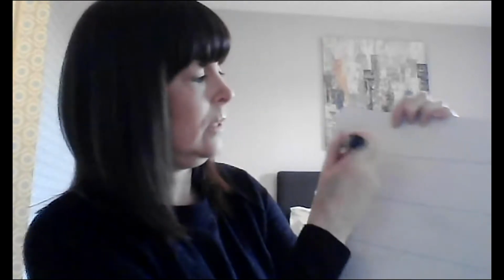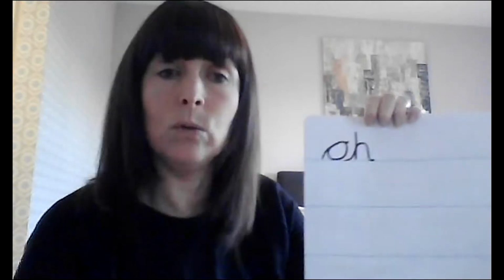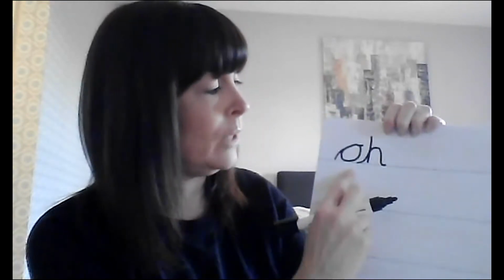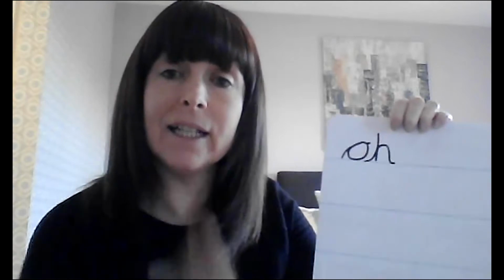If you've got a pencil and a piece of paper or your own whiteboard at home, have a go as well. So the first word we're going to look at is oh. So it's the letter O. So that makes a bit more sense with a H. Oh, oh no, oh dear. That's where we might use the word oh. Have a go at writing that.